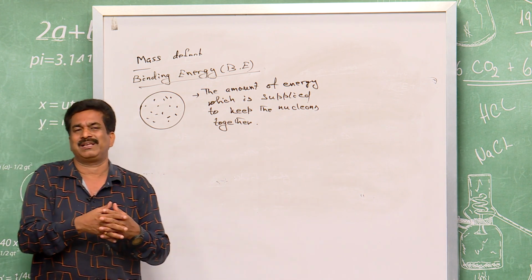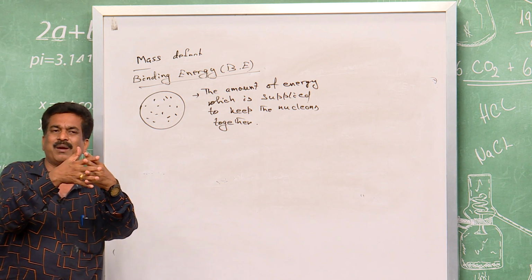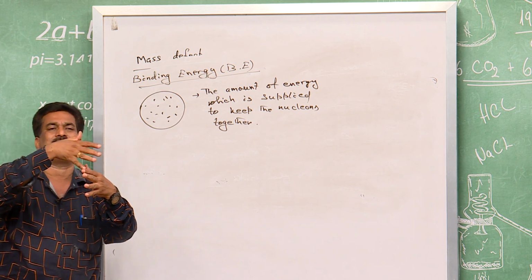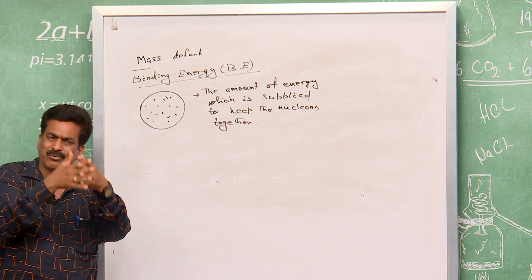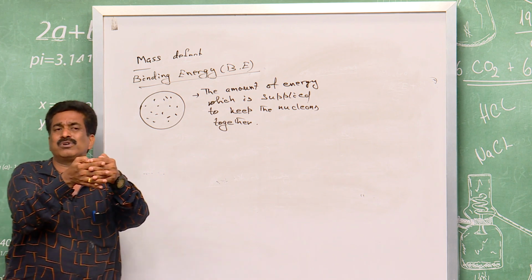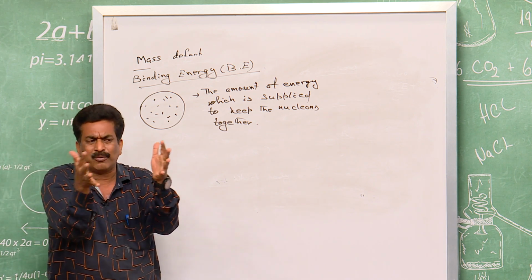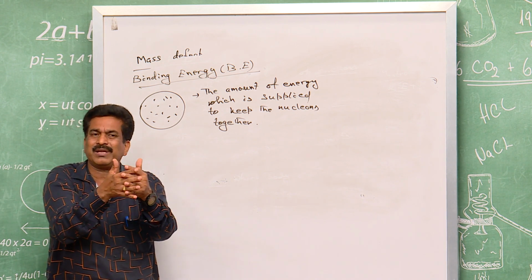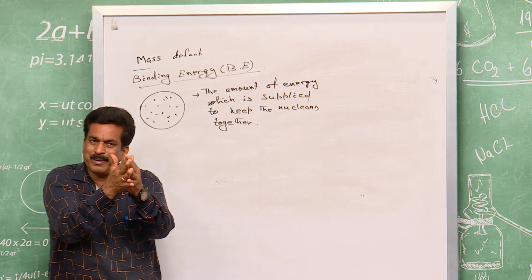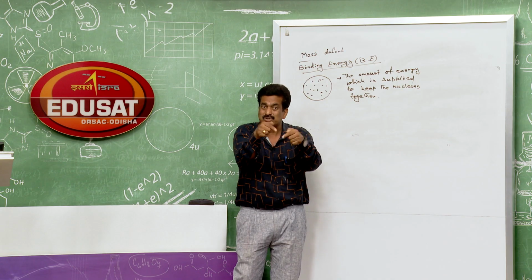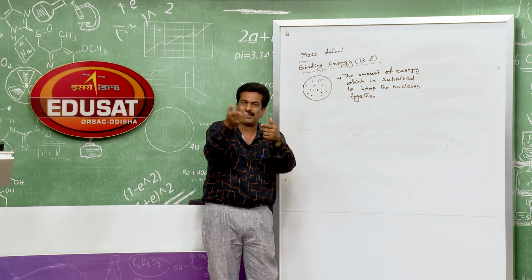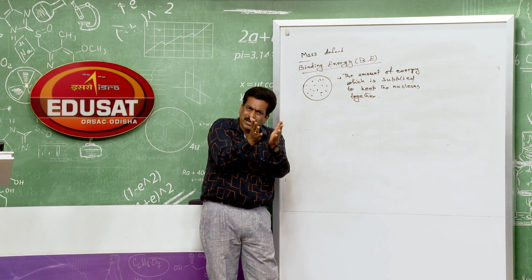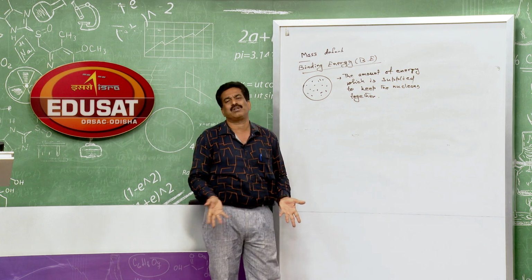In the reverse way I can say that, suppose the neutrons and the protons are bound, and you apply some extra force from the outside. If the force given from outside is just sufficient, equal to the force with which these neutrons and protons are bound together, then they may separate. So the amount of energy which is required externally to release the nucleons, that is also the binding energy.